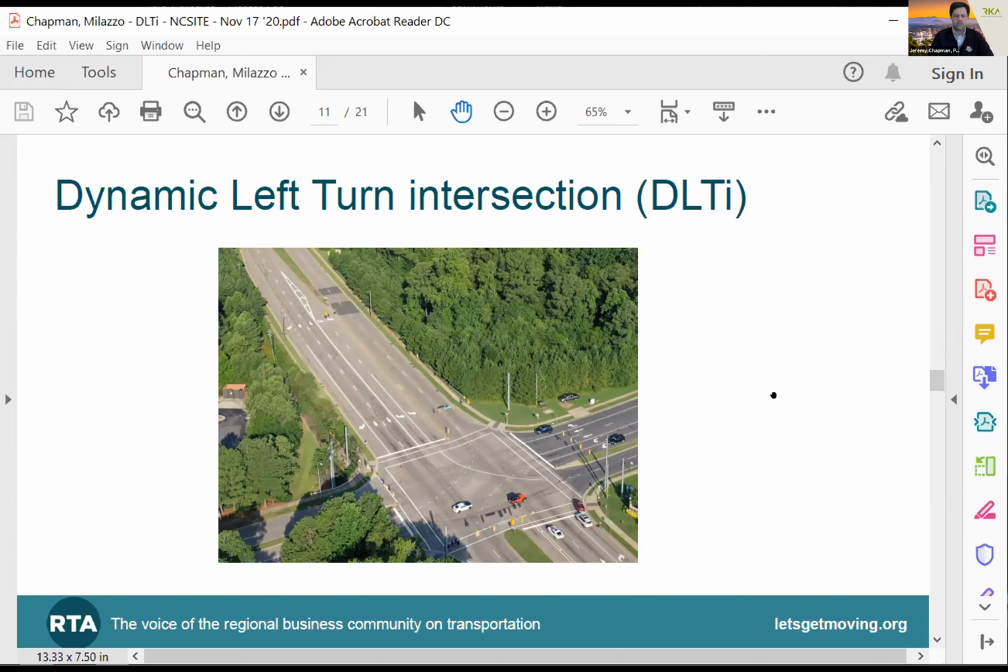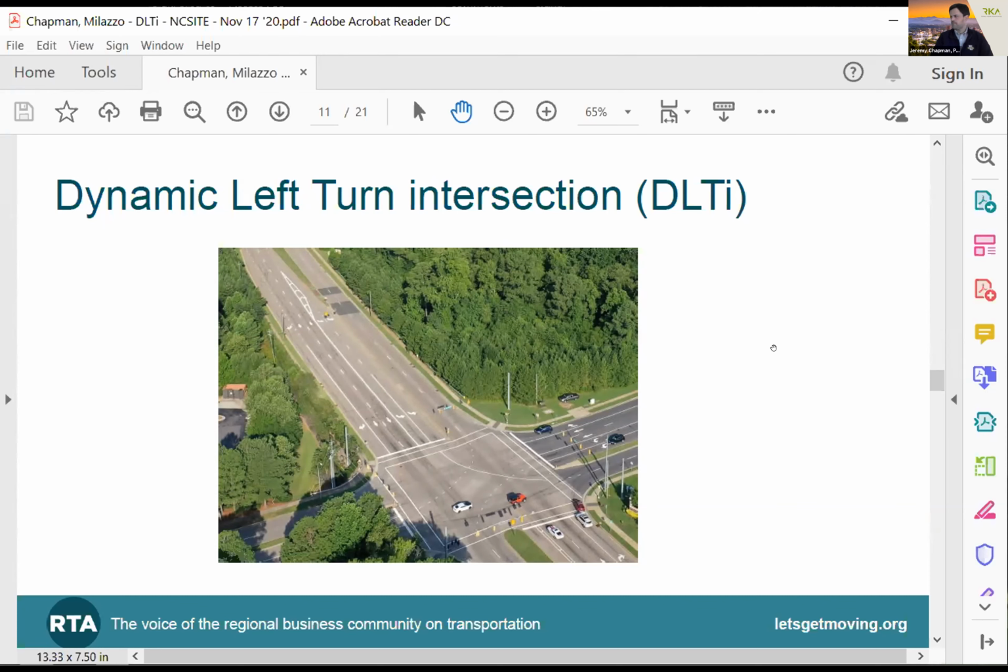And we looked at a few different ideas for how to emphasize that separation line, and we decided to go ahead with a wider, or pretty much a wider white stripe than a normal 4 or 6 inch, but actually making it a much heavier white line separating the through and the right hand left turn lane. So those are some of the factors that we looked at primarily from the human factors standpoint. And obviously we will keep evaluating the human factors elements as this matures and we see new behavior patterns.